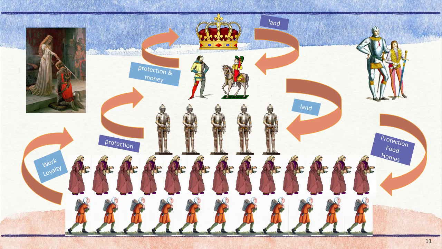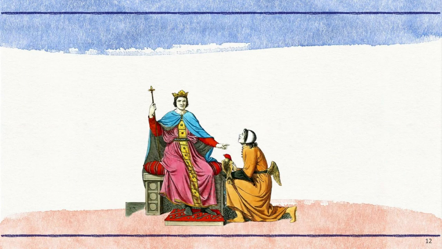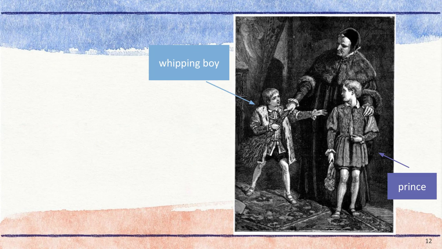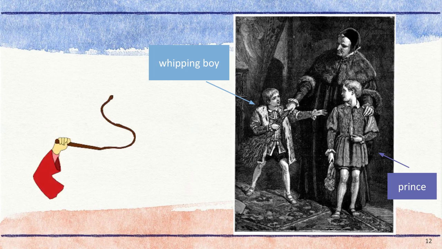Members of society respected the feudal system and were expected to show loyalty, obedience, and support to those in a higher social class. People married, lived with, and socialized with others from their own level in the feudal system. People in the Middle Ages believed in the divine right — the belief that the king was the greatest power — so princes and princesses were not to be punished. It was common for royal children to have a whipping boy: a young boy who grew up with the prince, often as his friend, provided the same fancy clothing and education, but whose job was to receive punishment in the prince's place. In the Middle Ages, children were whipped as punishment. Since a prince could not be whipped when he misbehaved, the king would order the whipping boy to be punished instead. This was thought to teach the prince a lesson by punishing someone he cared for.